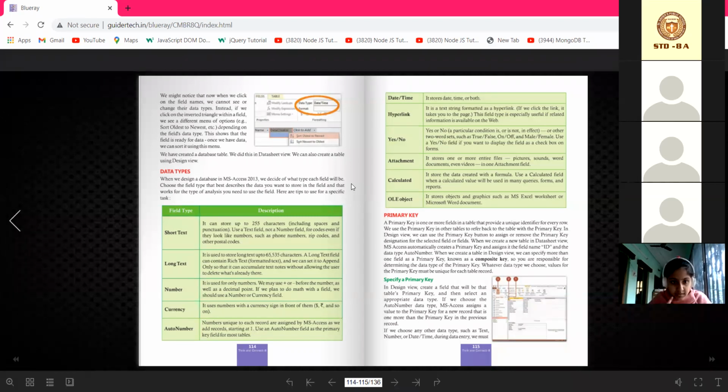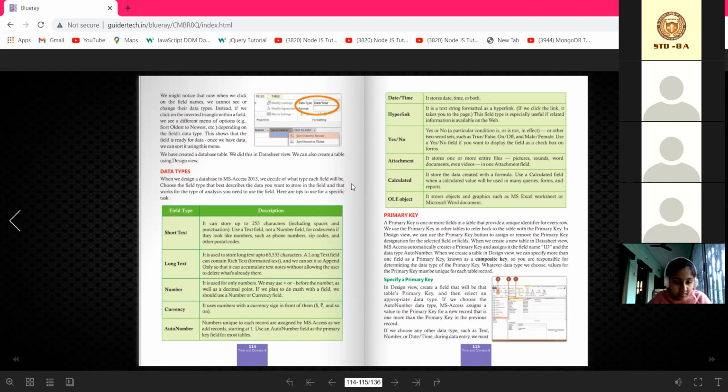A table can have more than one primary key, but a table must have a minimum of one primary key. And if the table has more than one primary key, then combining them is called a composite key.